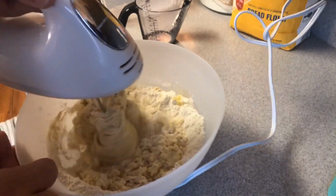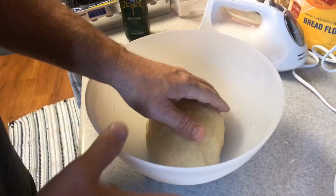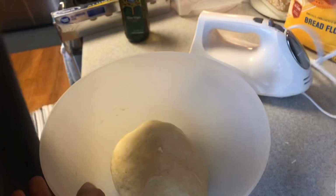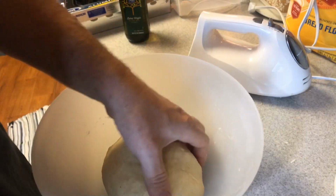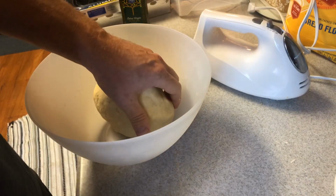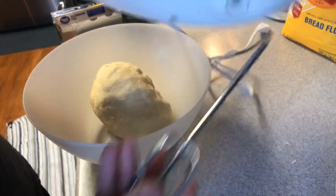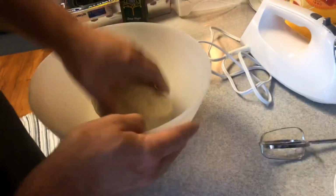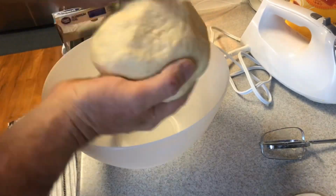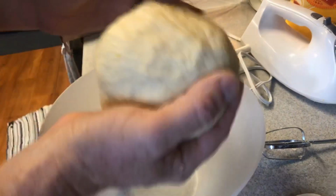So I'll show you what this looks like after we beat it for a while, because this is going to get a lot thicker. Now I'm going to admit that this mixer didn't work very good at all. As soon as you started mixing up the dough, it would just go up to the top of the beaters, and it was all getting jammed up around the top up here. So I started with the plastic spoon and kneaded it by hand. But anyway, we've got a pretty nice texture here now. So we roll it into a ball.